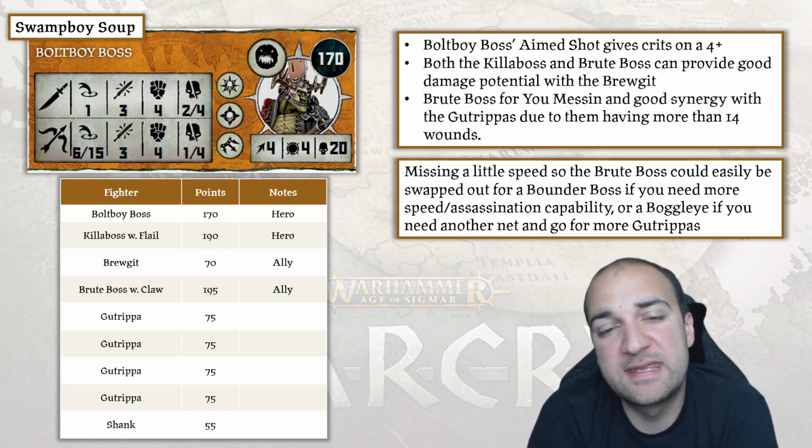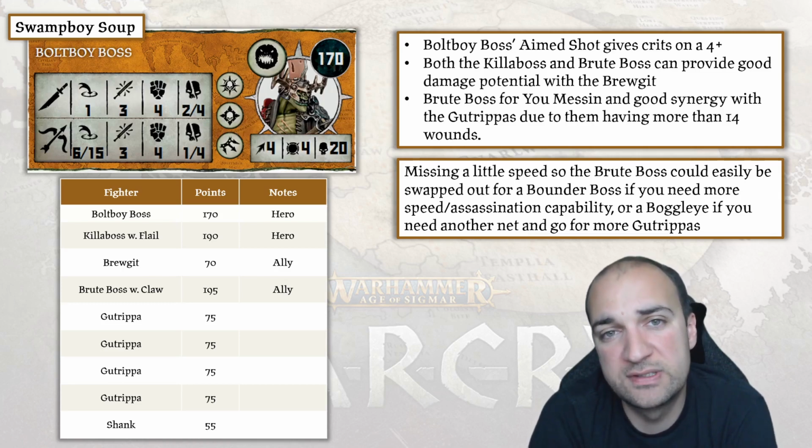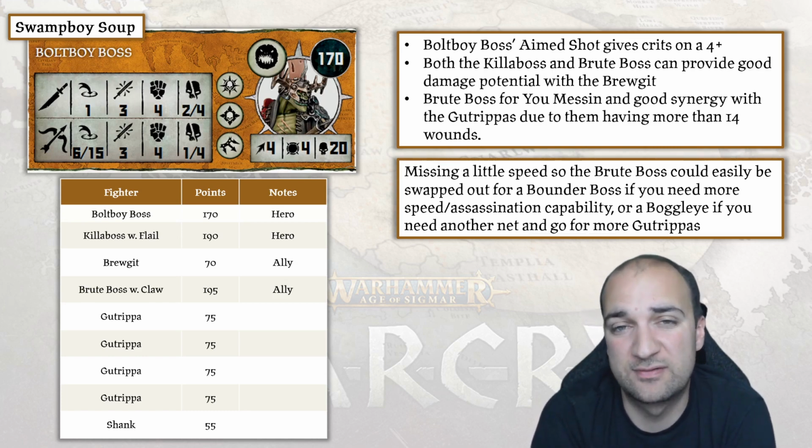And then we've got both the killer boss and the brute boss. They get some very good damage potential with the Brugit. The killer boss has 5 attacks at strength 4. The brute boss has 4 attacks at strength 5. They both have a very good damage profile, and defensively they both have a bunch of wounds to them, so they're not easily going to be able to be one-shot. They provide 2 fighters that you can really use to anchor your lines and counterattack with your reaction if that's something that you want to do.